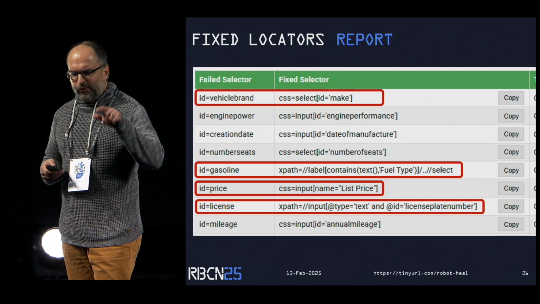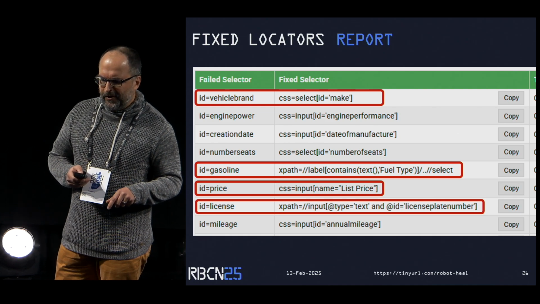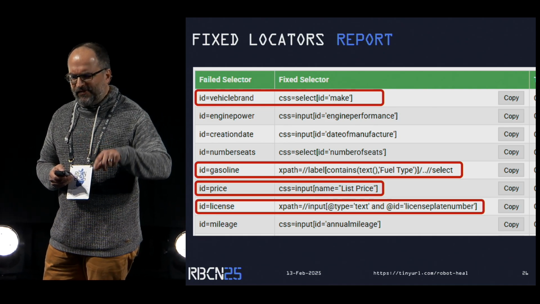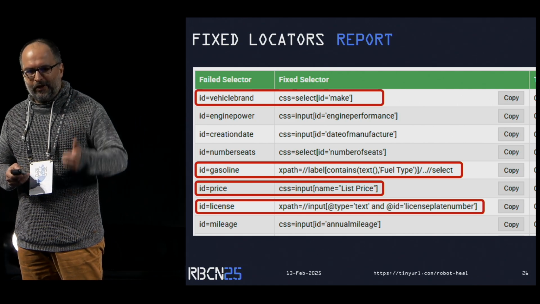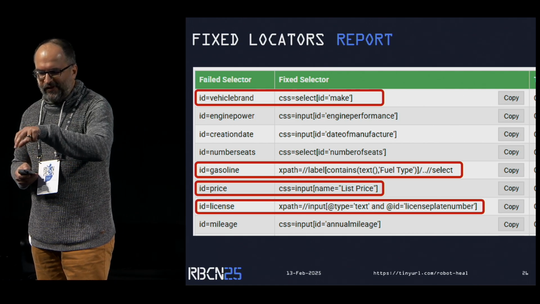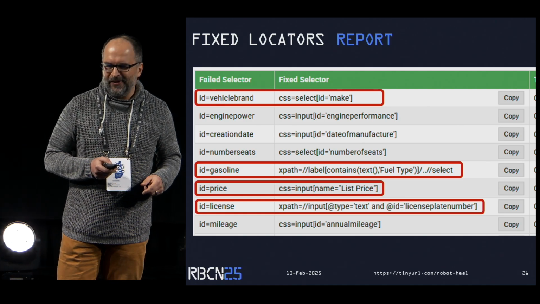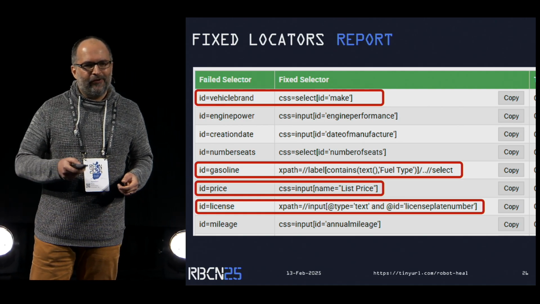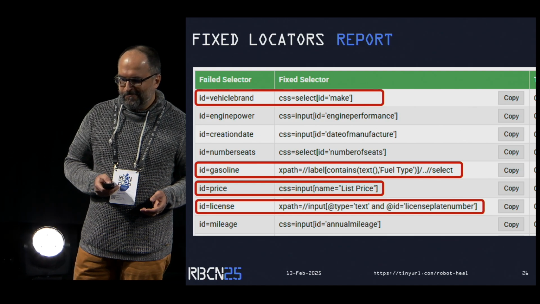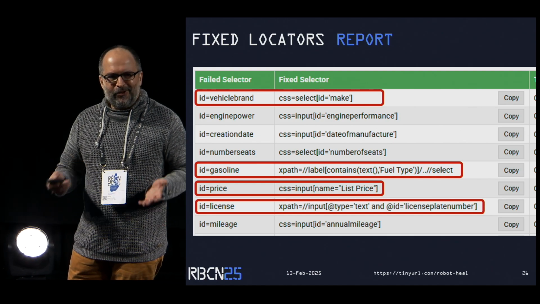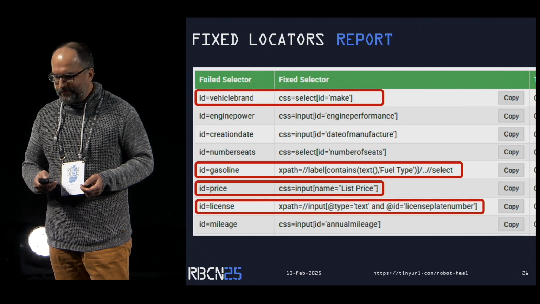The first locator is a fixed locator using the ID make, but then in the next lines it's using the label and going one level up to the parent and then using the select element, and then it's using the name attribute with the list price. So it's very creative and hard to guess how the model will create the locators. This is on one hand nice, but on the other hand, some locators are just a bit weird.